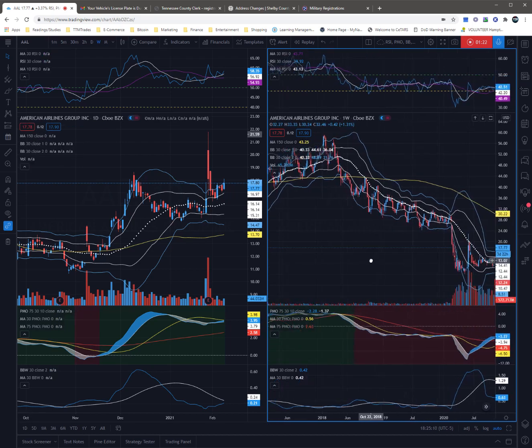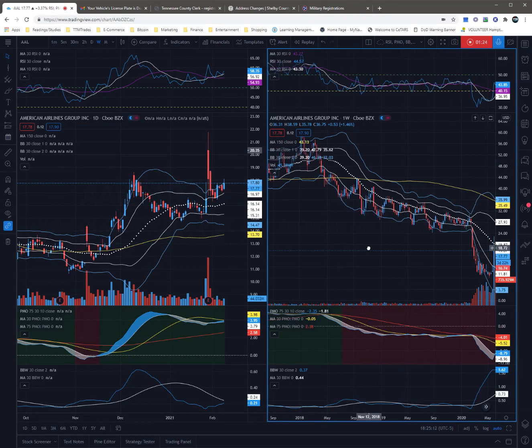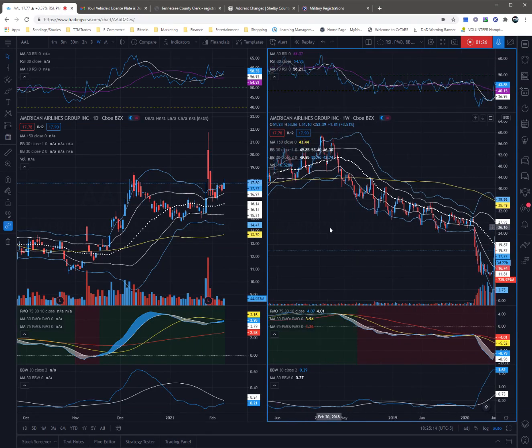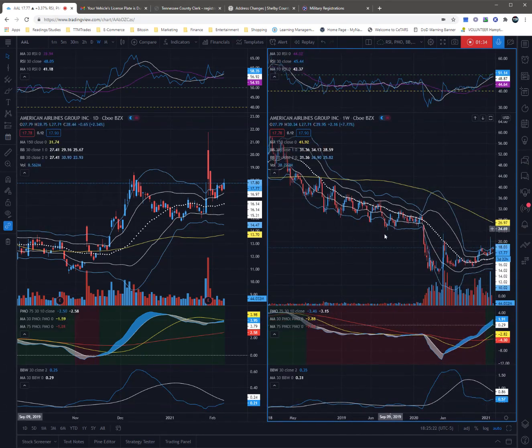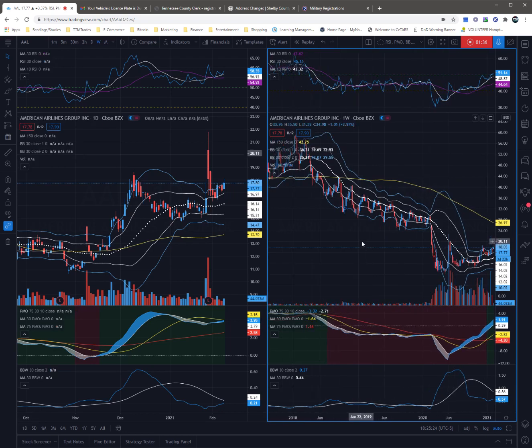So that's number one. Number two is looking at price action compared to the Bollinger Bands. Each time you push up to that middle BB, you get rejection. Rejected, rejected, rejected. And what's true for a downtrend is that as long as a stock is in a downtrend, it will struggle to get above its middle Bollinger Band, and it will definitely struggle to get above that top 1 standard deviation Bollinger Band.